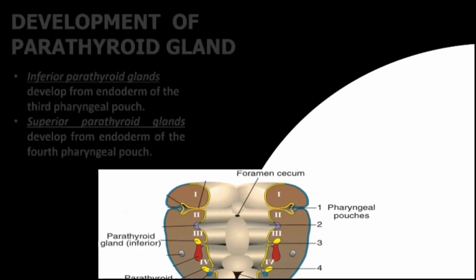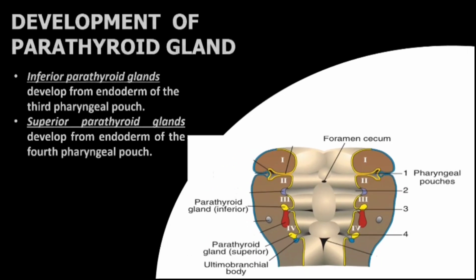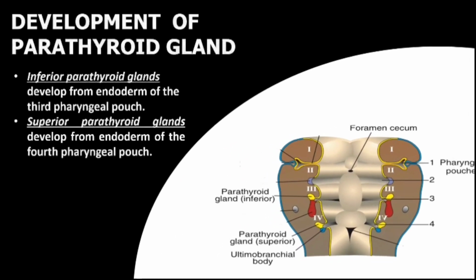Now, while talking about the development of thyroid gland, the development of parathyroid gland can't be neglected. The parathyroid gland is derived from the pharyngeal pouch 3rd and the 4th. The inferior parathyroid gland is derived from the 3rd pharyngeal pouch, and the superior parathyroid gland is derived from the 4th pharyngeal pouch. The inferior parathyroid gland will detach from the 3rd pharyngeal pouch and will go on the bottom surface, which is present on the dorsal part of our thyroid. Whereas the superior parathyroid gland will detach from the 4th pharyngeal pouch and will go on the top surface on the dorsal part of our thyroid.